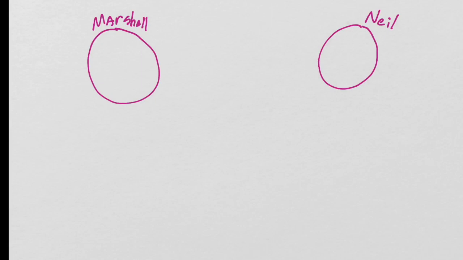It's extremely important that whenever I say we're going to start with a manifold, I draw it this way, as though it's some kind of sphere or round object or a piece of this plane, but I'm just trying to indicate a set. This is supposed to indicate a set. And manifold Marshall, manifold Neil, the one thing that they share for sure, though they could be very different objects, is that they're absolutely both manifolds.